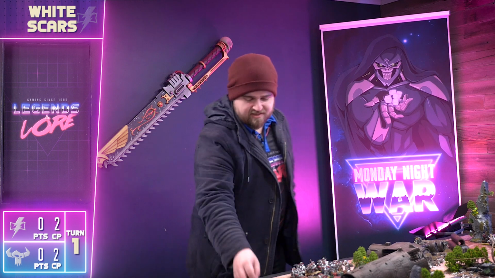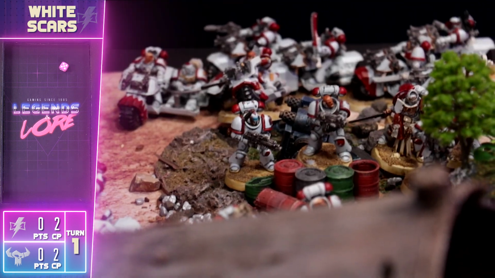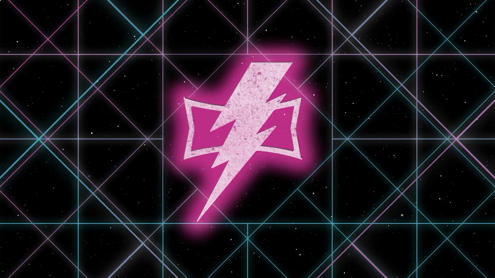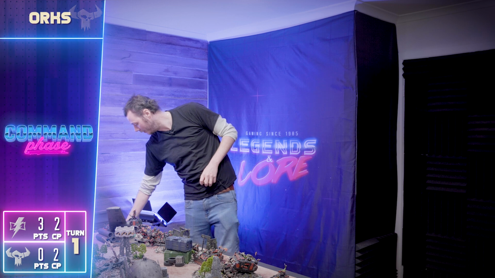Let's see if we get any loot from this little spot down the back. We get 3. So there'll be 3 victory points in the tertiary. So I get a command point to begin with, taking me up to 3.